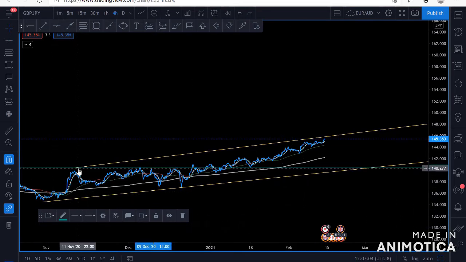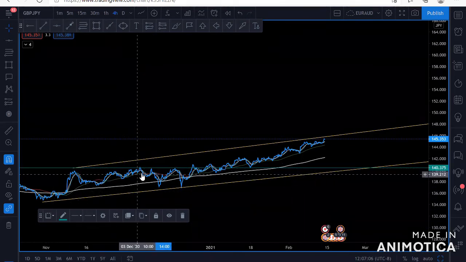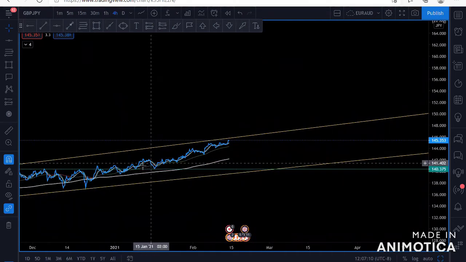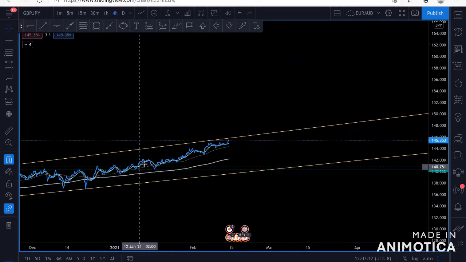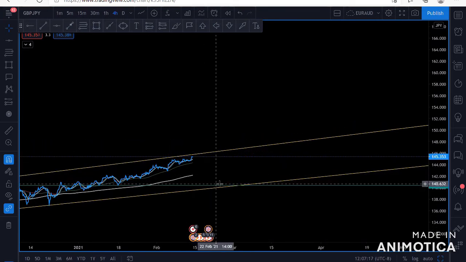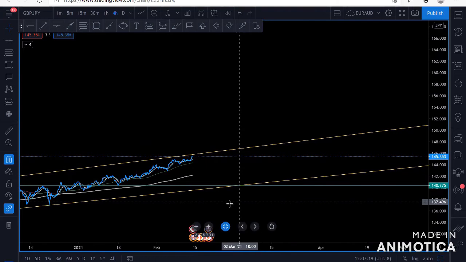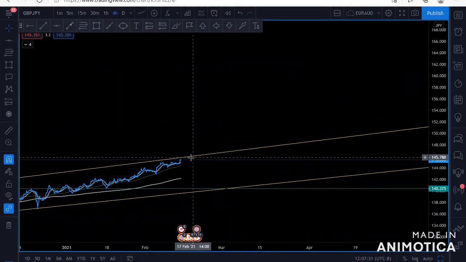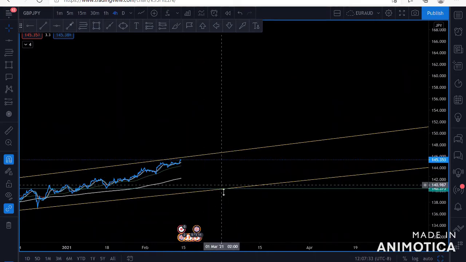All right, so we have 1, 2, 3, pretty much it's respecting the area. It breaks, then it just support, support. Now, either this area is going to come back and be retested and it's going to break through, and more than likely it's going to be right here where it crosses this trend line. It's the craziest thing how a trend can be somewhat of showing you something that's going to happen in the future. So the trend is either going to be respected or broken.